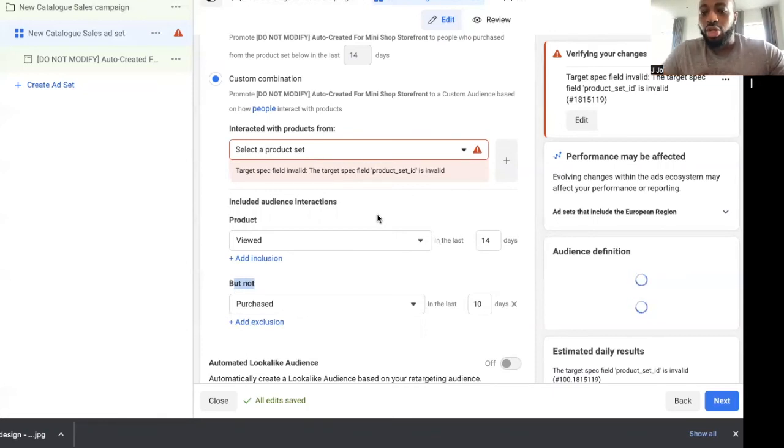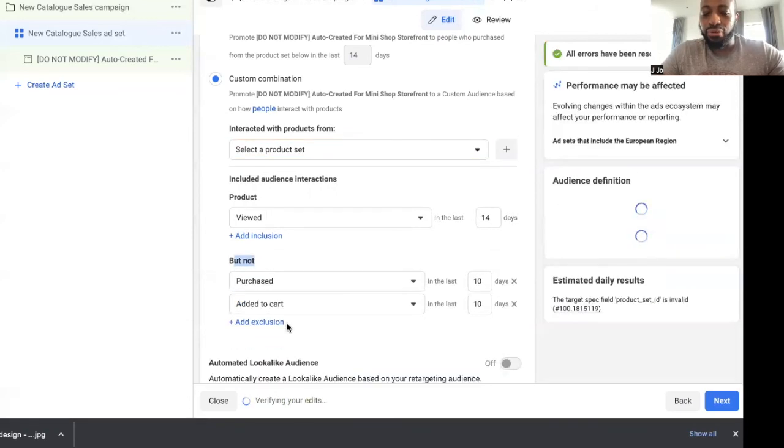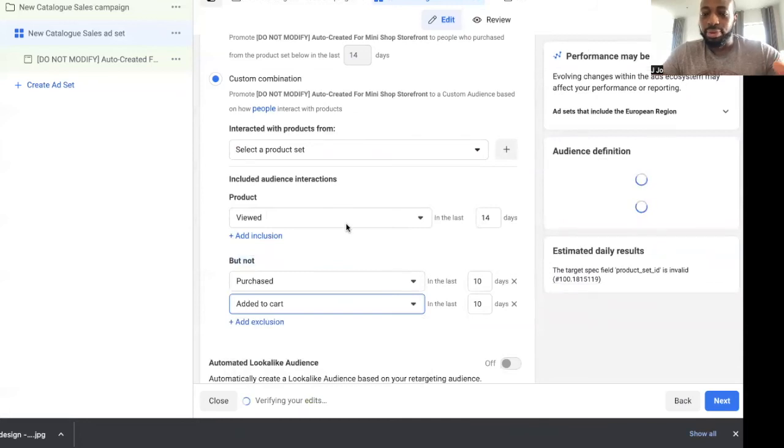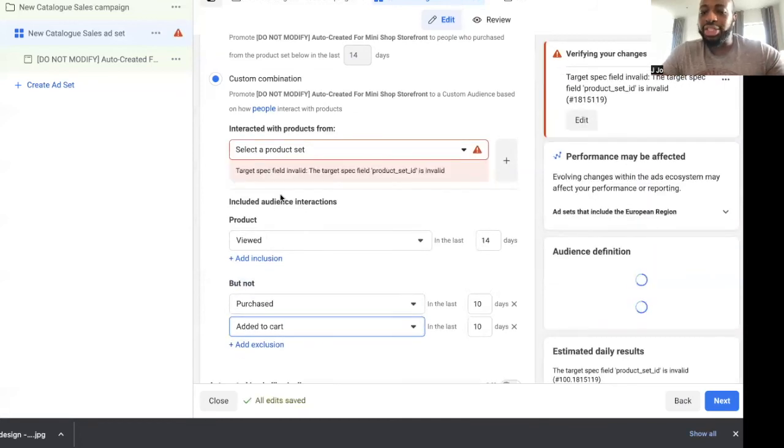Right? So by making different types of combinations, you'll be able to see, all right, which type of audience interaction, where am I losing the customer in how the customer interacts with my product or brand?